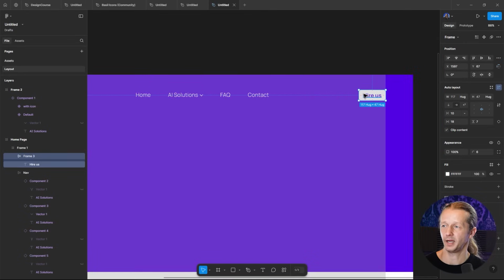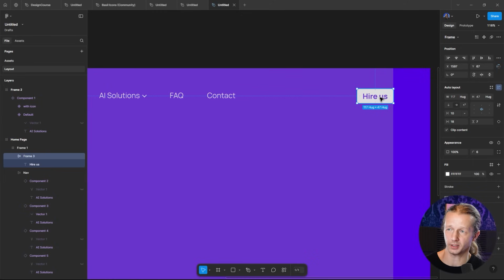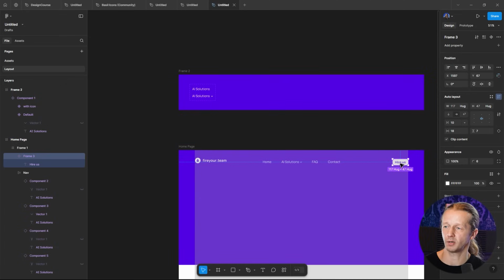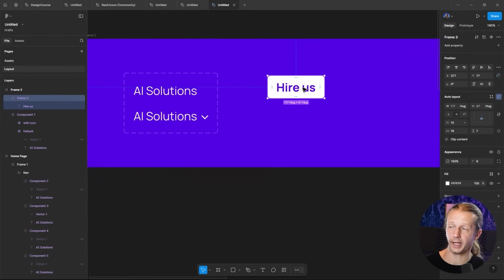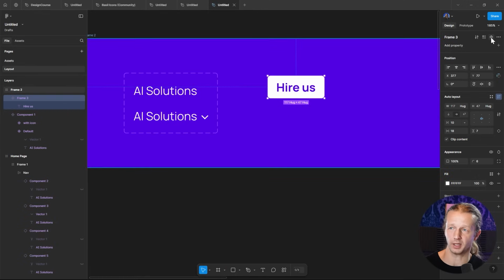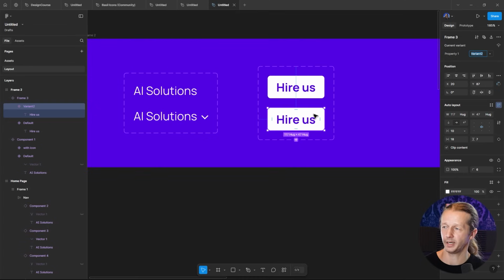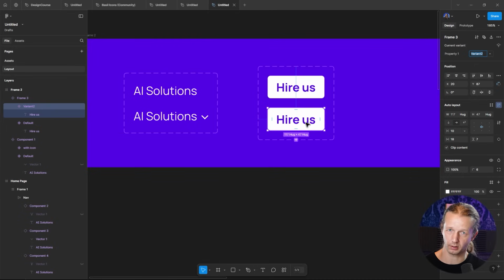Very cool. Now it also makes sense to make this button a component as well. So we can click Create Component. We can drag it up here. Now that it's a component, we can add a component variant once again by clicking this plus sign right up here. All right, now let's say for instance for this button, we want to have a hover state where it changes appearance somehow. A real common pattern for a hover button micro interaction is to make the hover state flip or reverse colors.